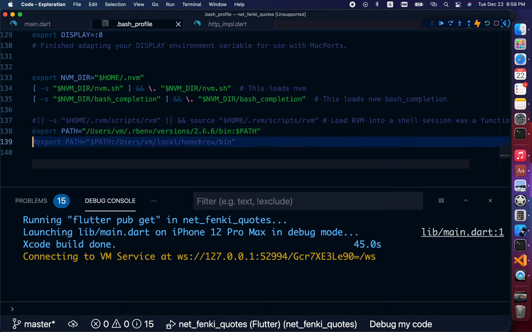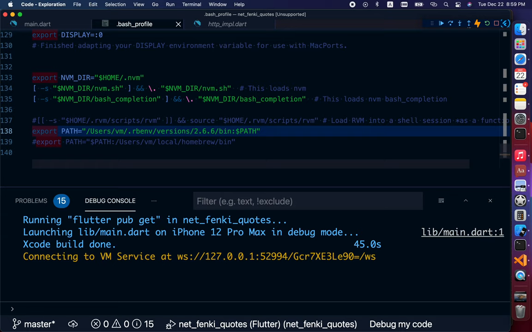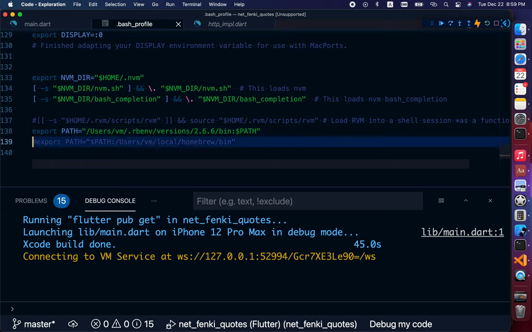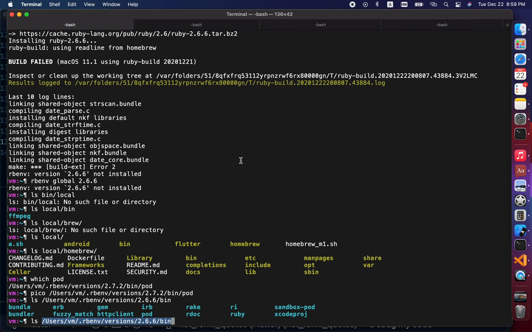And I commented out this, my local Homebrew, which is compiled to run on ARM architecture, which could conflict with that x86. That's why I need to comment out this line to be able to build it for x86 and to be able to run it. But now I can uncomment again because I don't need the x86 Homebrew again. I mean, I still need Homebrew, but not that x86 one. Sorry.